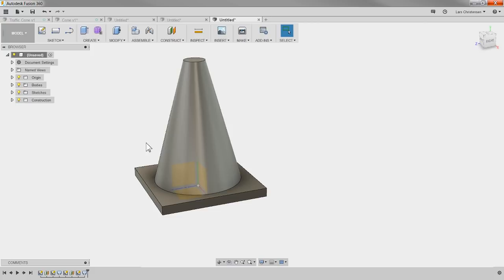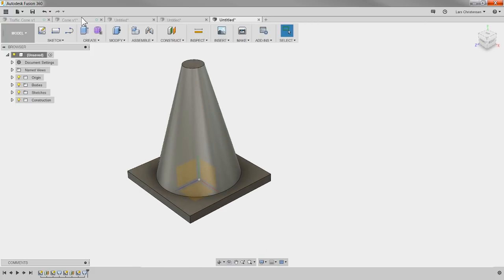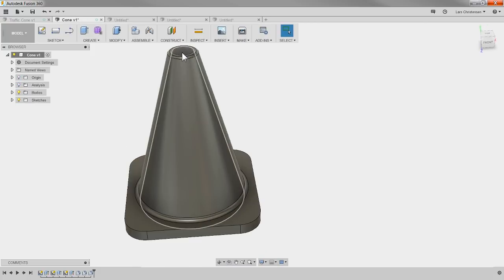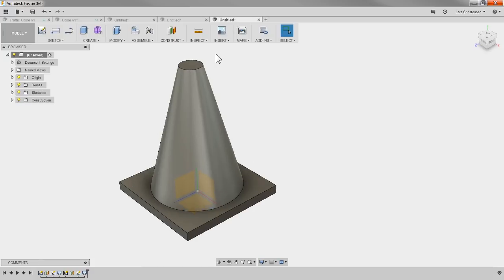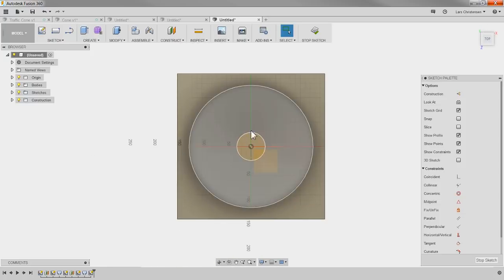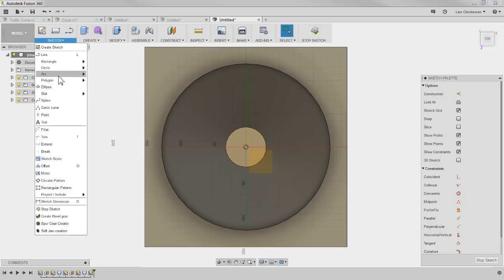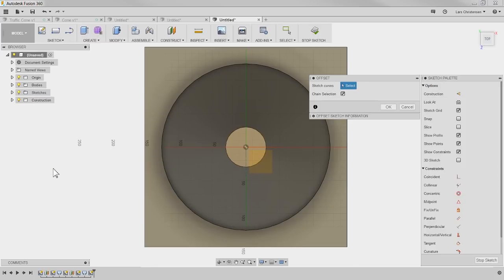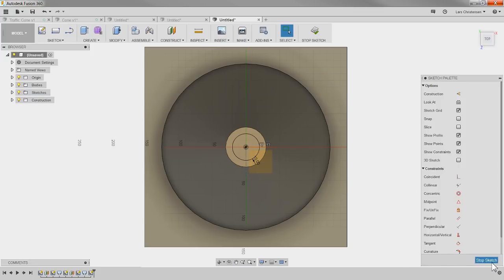Now just like in the original cone, when we cut through here, we used a circle and cut through it. We can do the same thing with a loft. I can cut too. So I could create another sketch up here. We used an offset of this edge, so -10. Stop that sketch.